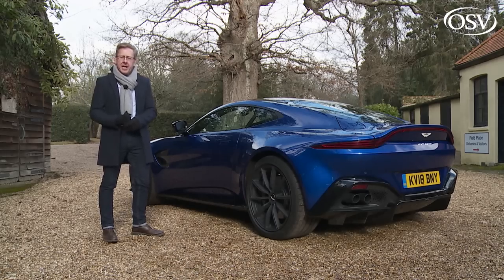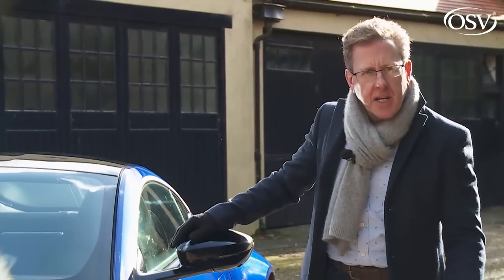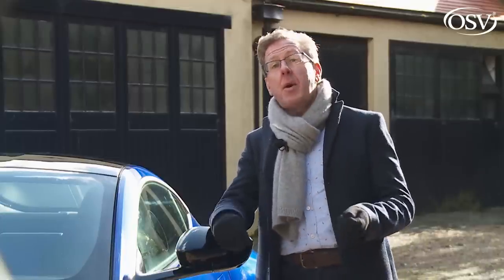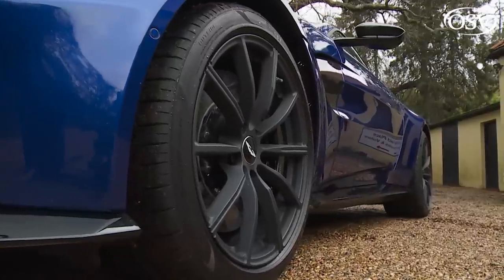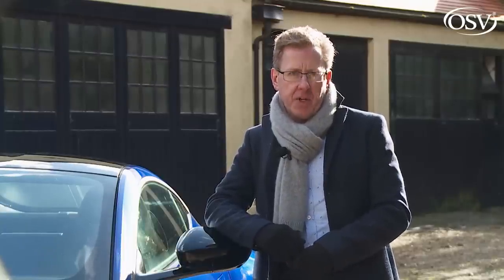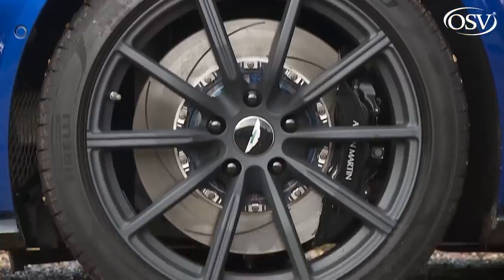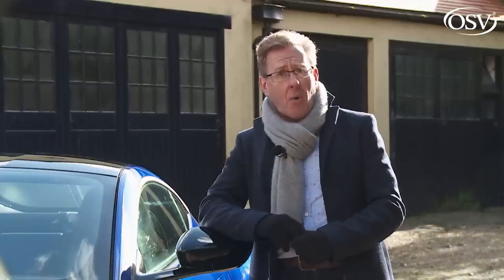Best to talk it all through with your dealer. What about wheels? They're all 20 inches but they come in a variety of forms. The standard silver Y-spoke rims can alternatively be ordered in gloss black diamond turned or graphite duotone finishes. Or as here you can have the rims with a forged finish — we've got forged textured black in this case. Whatever your rim choice, you can add in your choice of brake caliper colour, not only black as here and the usual red, grey, silver or yellow hues, but even blue or more vibrant vivid red or Madagascar orange finishes.